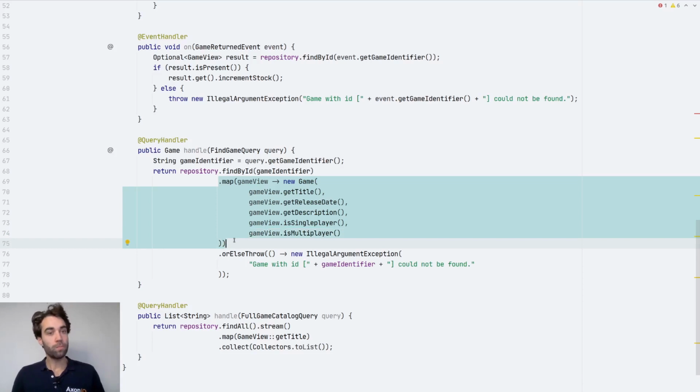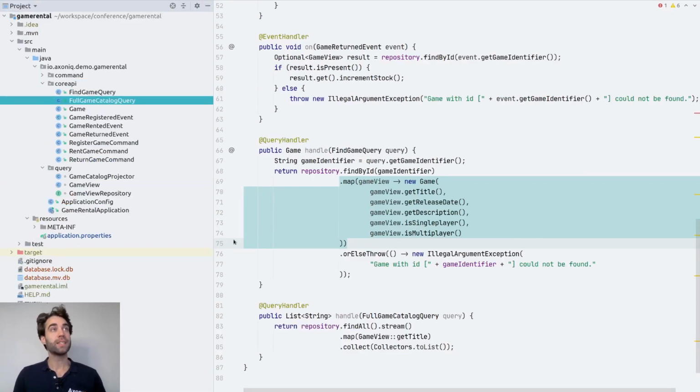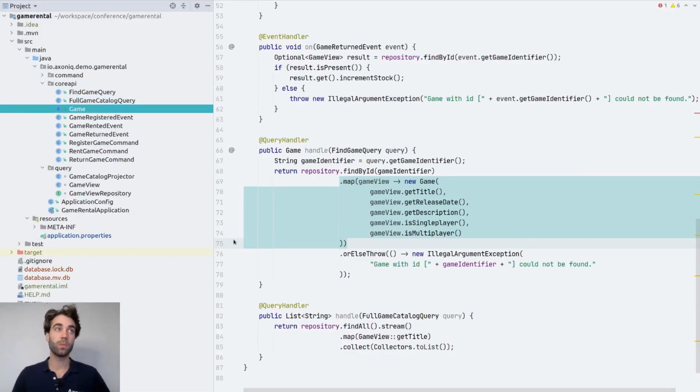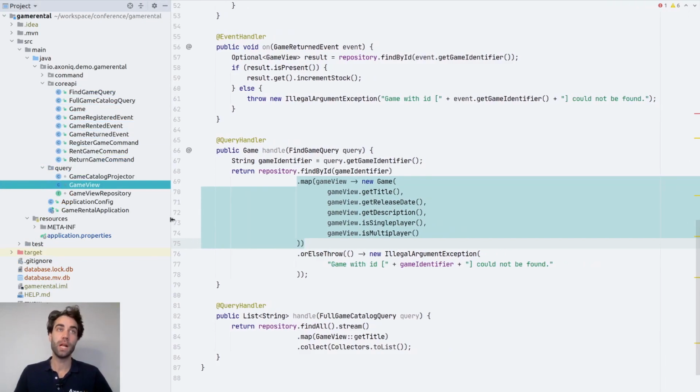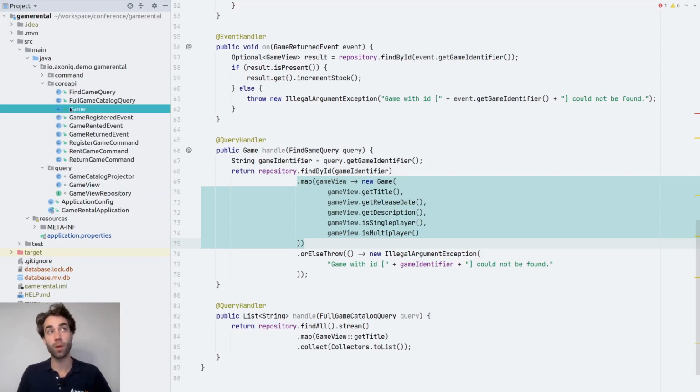If you might recall, I have defined a dedicated game response, which essentially contains the same things as the game view, but I want those to be segregated because the game view is specific to how I store my query model, and I don't want to leak those specifics to the outside world, whilst the game in my core API is something I should be sharing with everybody.